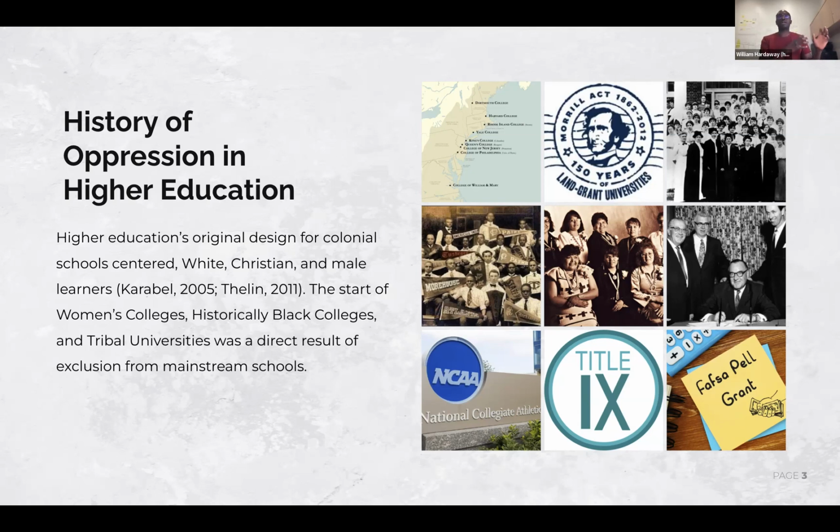Because of how inequitable things were in America, it was researched and workshopped with a specific group of white, Christian, and male learners that were going to stay on location in a dormitory type system. Eventually, they felt they needed deans and administration to help those students.